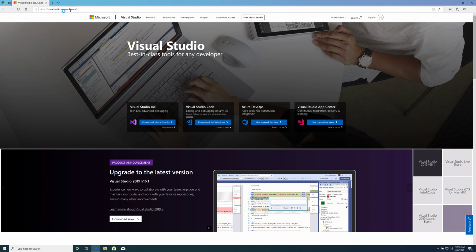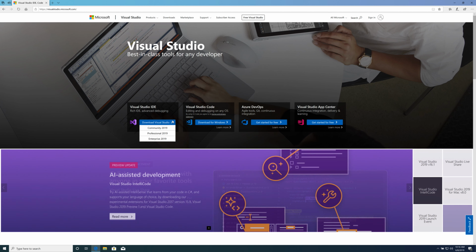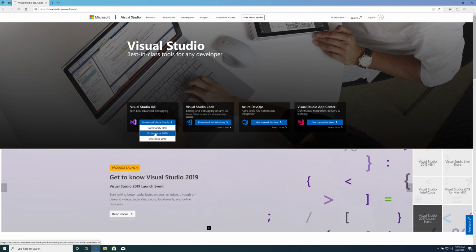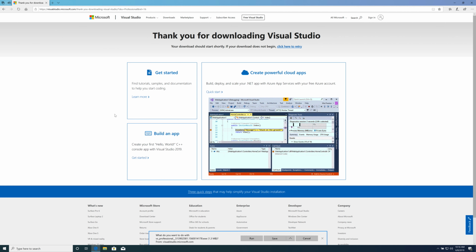A lot of different things, a lot of different flavors that we can get into later, but you want the IDE of Visual Studio. You'll see Community, Professional, Enterprise. Community is, and if I mouse over it, I think it'll tell you it's the free one. So if you're a student, this is the one you're going to want to get. I'm going to go ahead and get Professional because I'm setting up a new Windows machine, but it's all going to go through the setup just about the same.